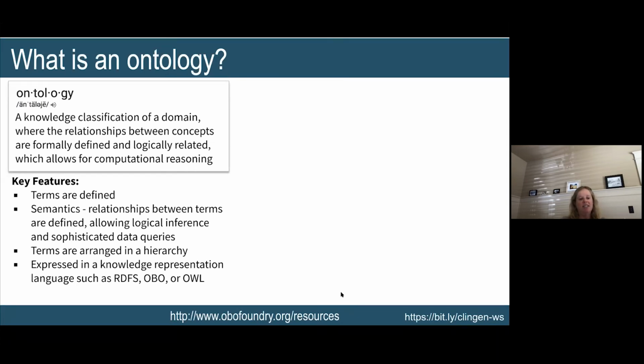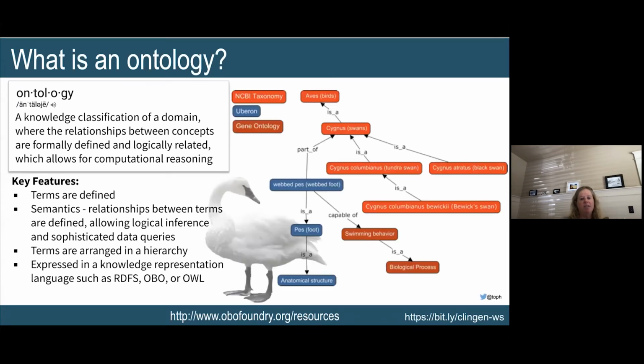In ontologies, like a lot of controlled vocabularies, the terms are arranged hierarchically, and then they are expressed in a computational knowledge language, such as the Web Ontology Language, which is abbreviated OWL, or OBO or RDFS. So this is an example of a hypothetical ontology that I borrowed from someone at a conference.